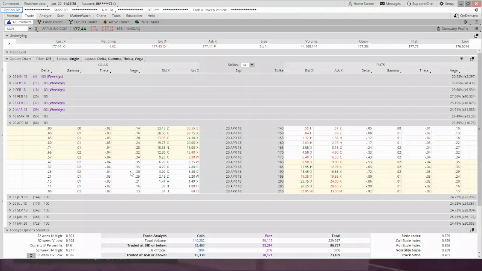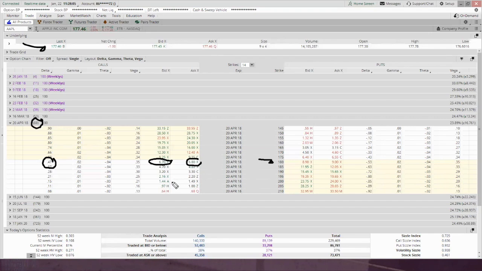So going back to my matrix here, we've got 88 days on this April 20 expiration, and the probability that we'll be trading 180 88 days from now is 47 percent. That's the delta. That also means that if Apple moves $1 today, this call will change 47 cents, plus or minus, from where it's trading right here. And because it's 100 shares, the 47 cents becomes $47. So it'd move $47 for every $1.